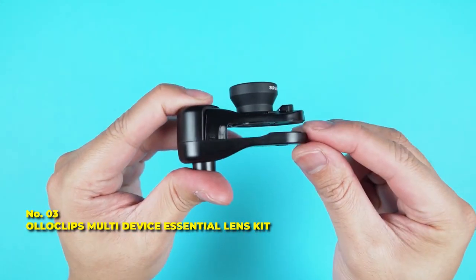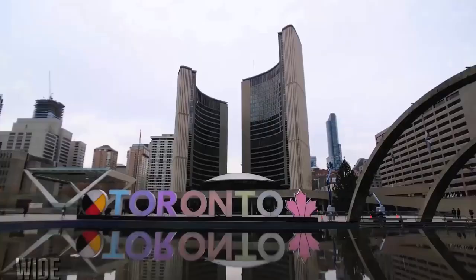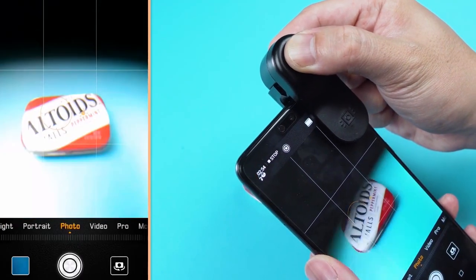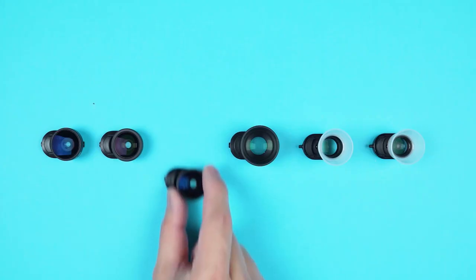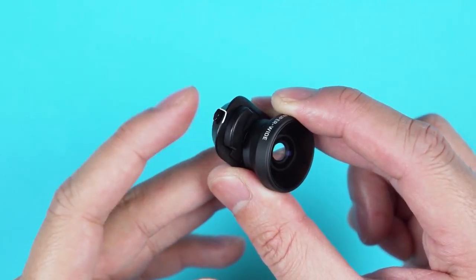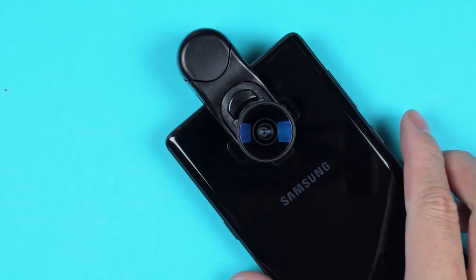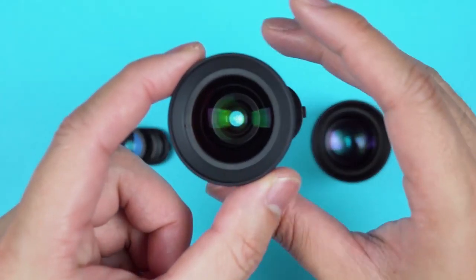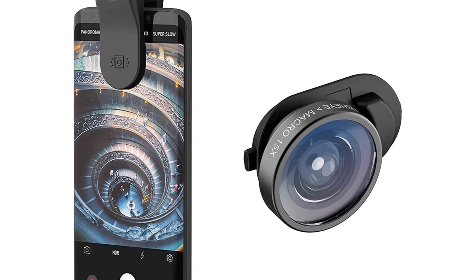Number 3: Olo Clips Multi-Device Essential Lens Kit. Not getting the perfect shot with your smartphone? Then you need the Olo Clips Essential Lens Kit — one lens kit that enhances your smartphone photography. With the multi-device clip, this bundle includes super-wide and macro essential lenses that offer a 180-degree field, a wider view, and macro magnification to enhance your mobile camera perspective. In addition, it works with all camera apps and is great for video, live broadcasting, time-lapse, panorama, and 360-degree VR, enhancing your user experience.